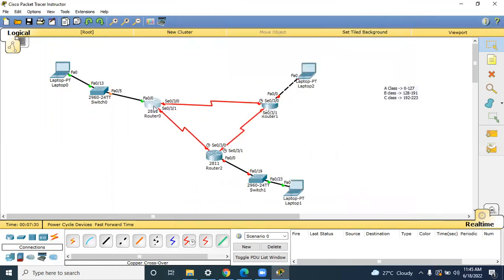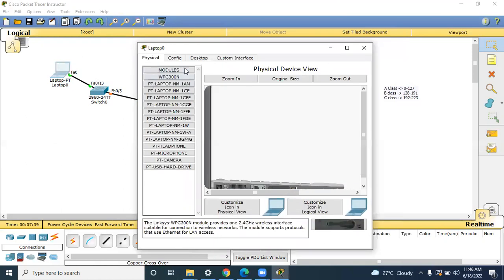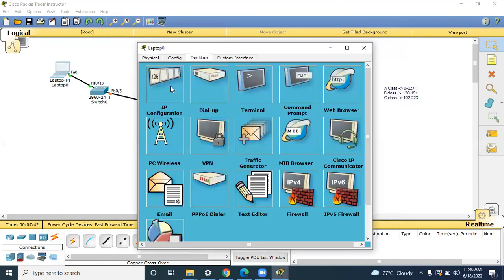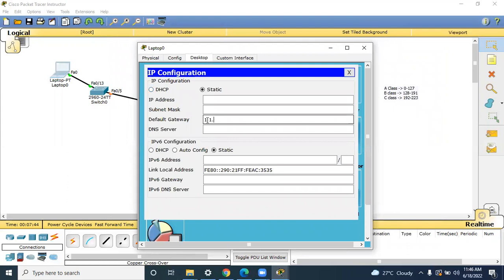What we're going to want to do now is that although we have assigned an IP address to this network, a default gateway IP address, we haven't given an IP address to this laptop. So we're going to click on the laptop or click on the end device. We're going to go to desktop, to IP configuration, and the default gateway that we gave is 1.1.1.1. Let's just go ahead and copy that. And you can see that the subnet mask is, let's give this the IP address because it can't be same as the default gateway. So let's give this laptop the IP address 1.1.1.2. And then the subnet mask gets written in automatically.